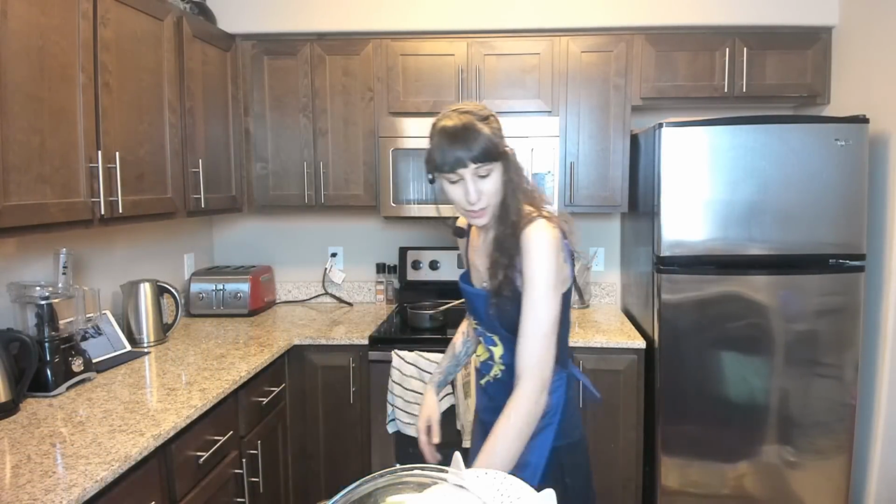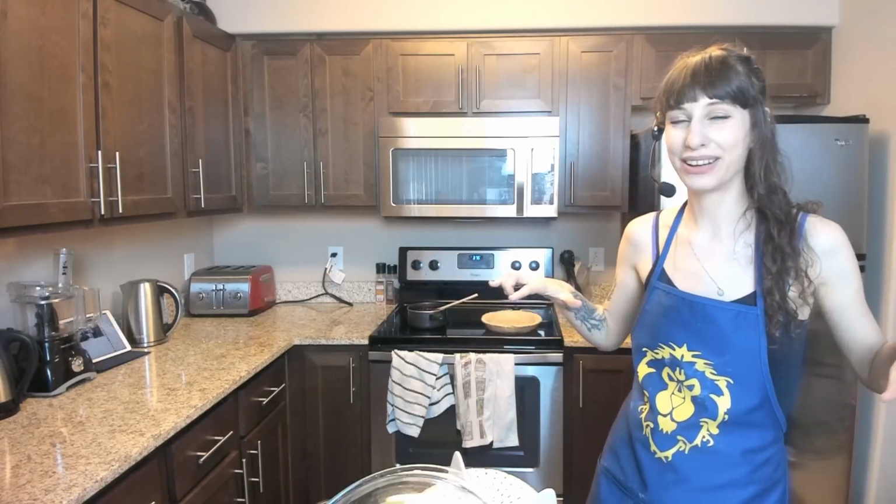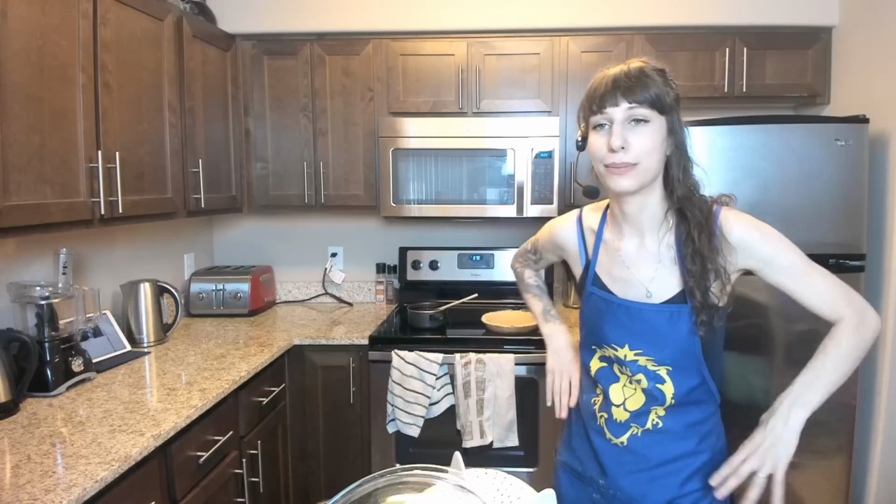I need to sweep again. I swept before I started this, because whenever I do the baking streams, I do them in bare feet, because it's, like, warm. But I hate stepping on anything that's not, like, perfectly clean floor, so I always sweep right beforehand.